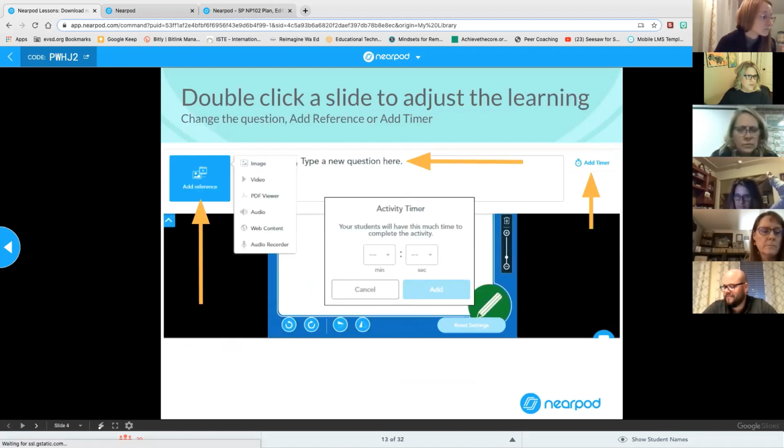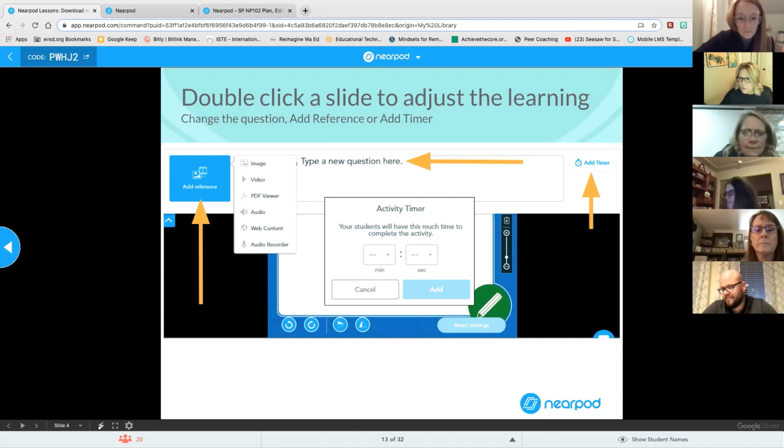So let me show you this. If I double click on this as an activity, it's an open-ended question, it looks like. But what I can do when I double click on this is I have the option to rewrite the question if I want to. Maybe the question's not quite what I want for my students. So I can make a little adjustment there.